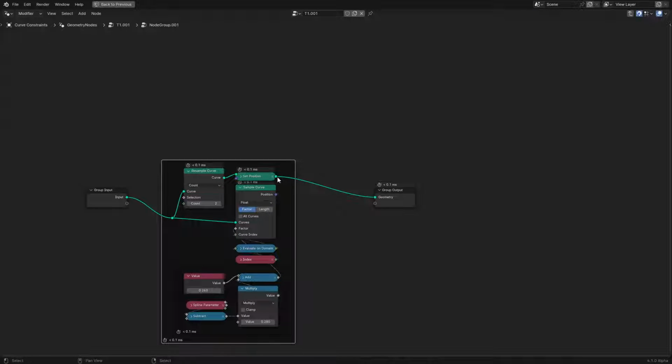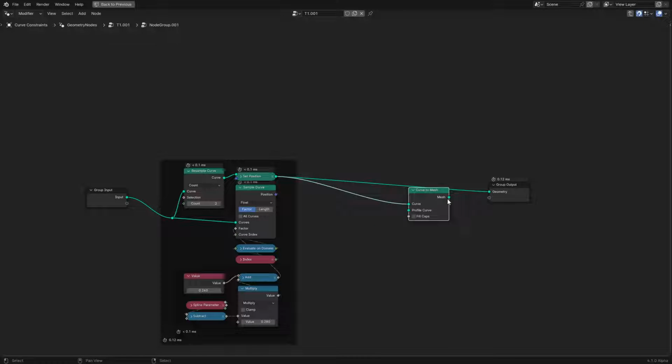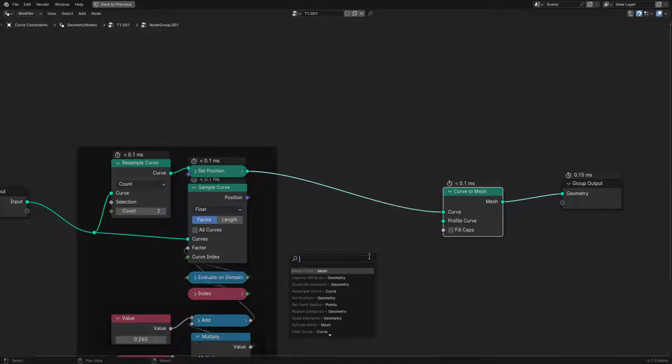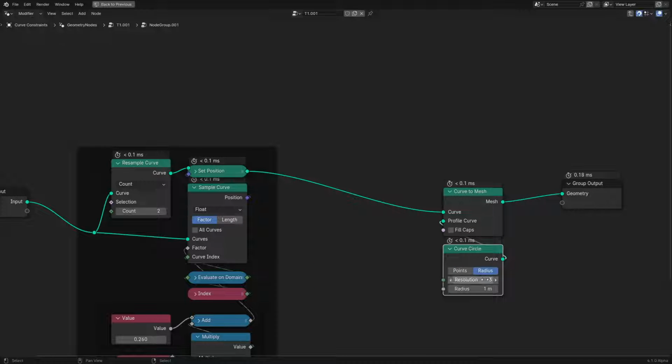Okay, so if I use the simple curve to mesh, and then just make this a curved circle. Oh, I could do this in one of the dumbest ways I know how. So I was thinking, I'm just gonna instance cylinders where they should be.